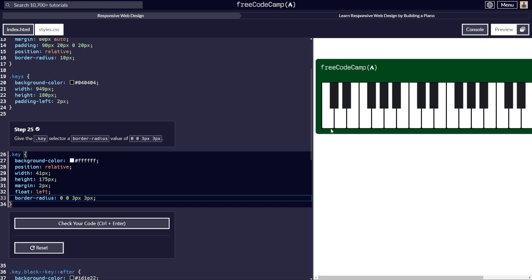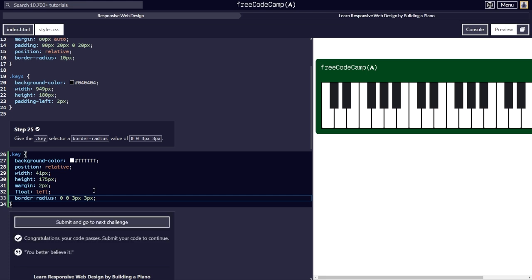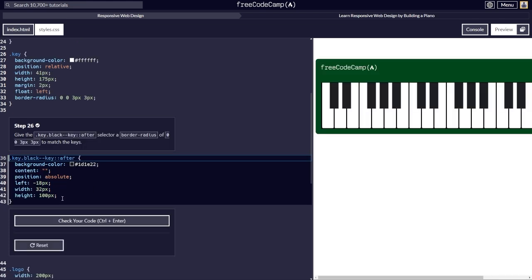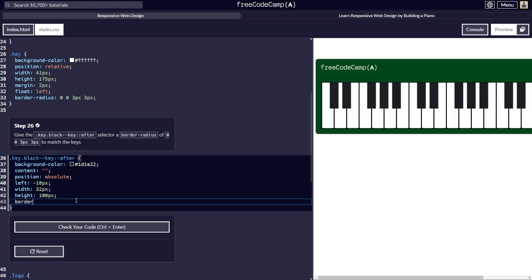And you can see it curve the keys over. Alright, we've got to give this one a border radius of 0 0 3 pixels 3 pixels. And now both of them are curved over at the bottom.